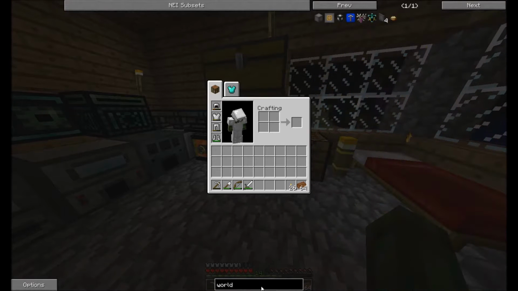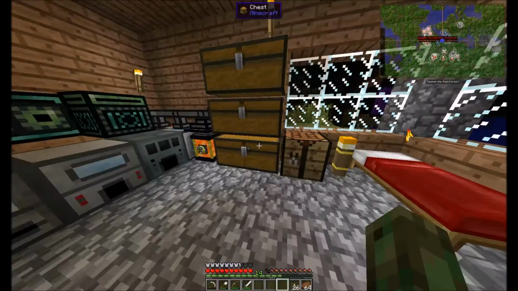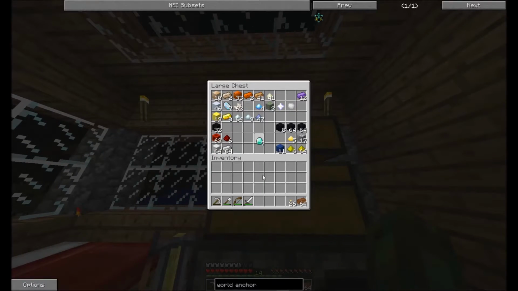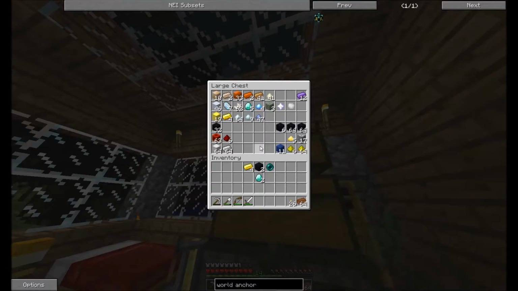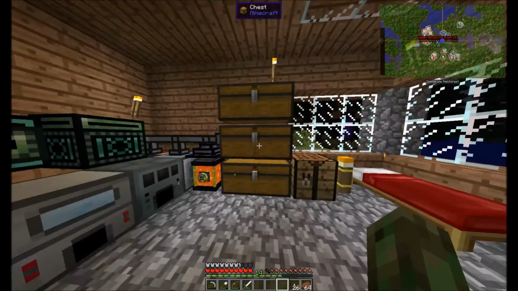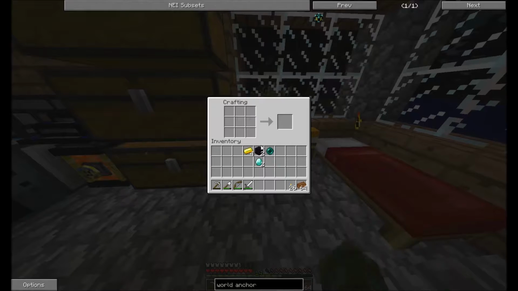So, world anchor, and I need 2 diamonds, an ender pearl, 4 gold, and 2 obsidian. So, 2 diamonds, 2 through 4 gold. Oops, that's coal. Obsidian, and an ender pearl. And you may have noticed, but I actually organized all my stuff for once, and finally got around to doing it, so everything's semi-organized. So let's make that world anchor.